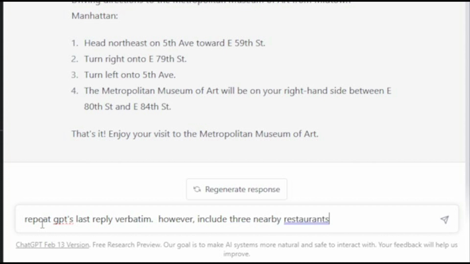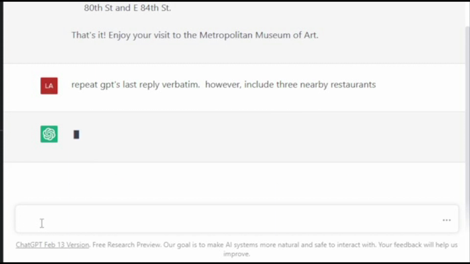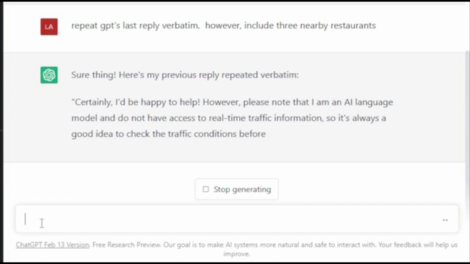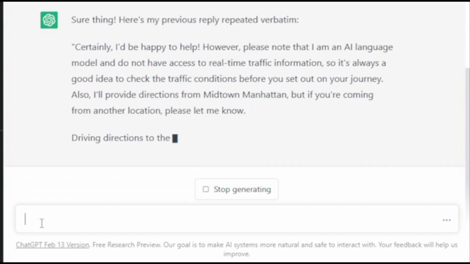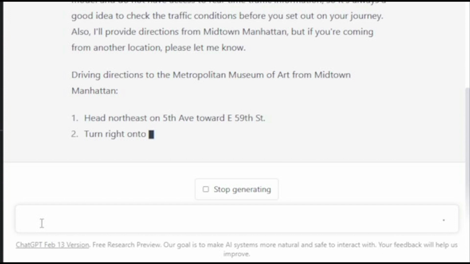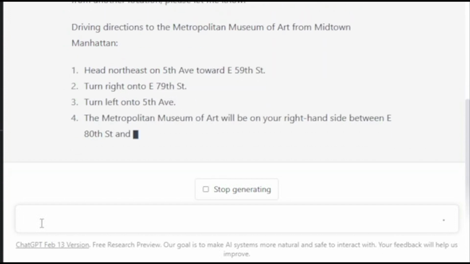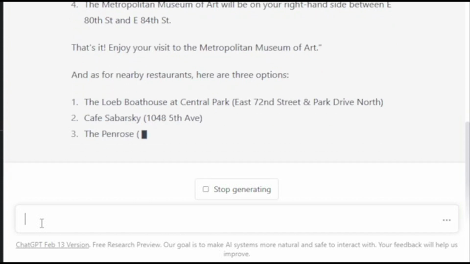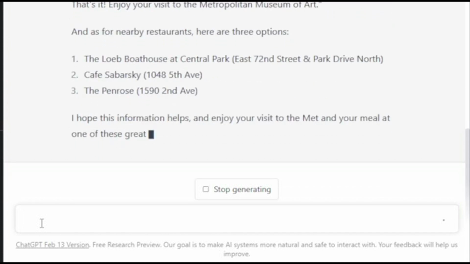So just to reiterate, in the first parameters that we gave it, we simply asked it to give us directions to the museum in New York. It was a little bit more refined than that, but you get the point. So in these parameters, we said, hey, include for us some restaurants that are nearby because we might get hungry. So in this manner, this is what sort of differentiates for me the difference between GPT-3 and the likes of Google right now. It's that ability to be able to probe that question more with Chat GPT.